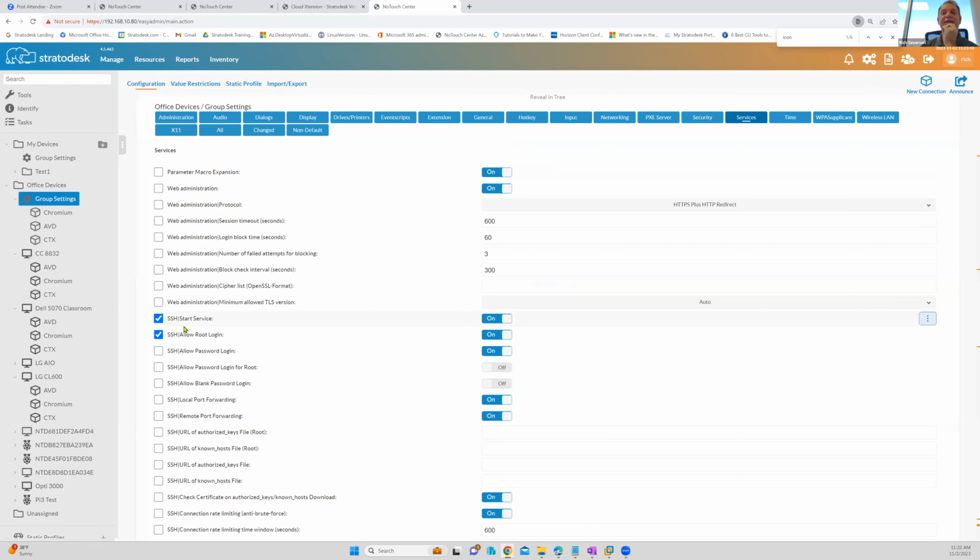So again, if there is a check mark, that means it's set at that level. If it's on, in this case, like here you see parameter macro extension, it's already on. You do not need to set a check mark there on that one because we've set it to on by default for you. So if it's on by default, there's no need to put a check mark there. Any additional questions?